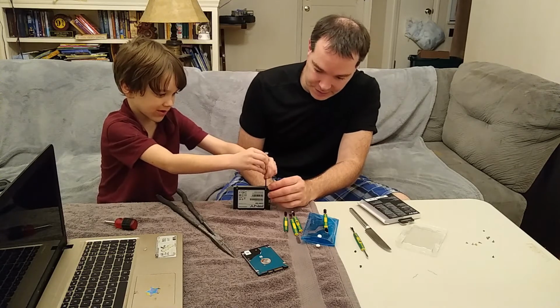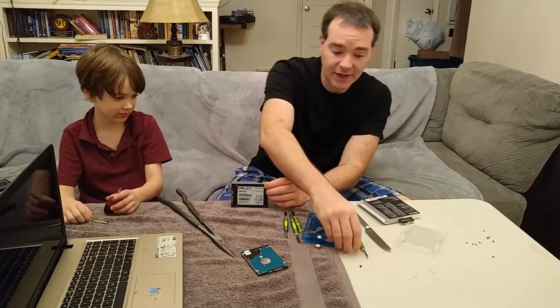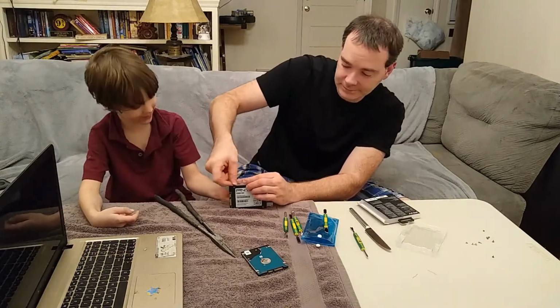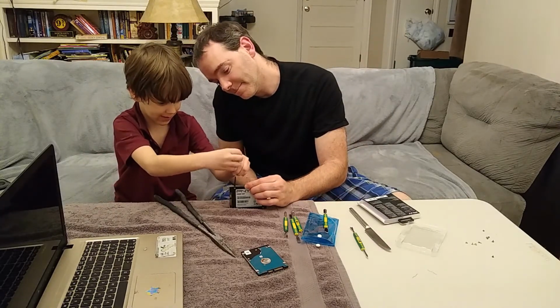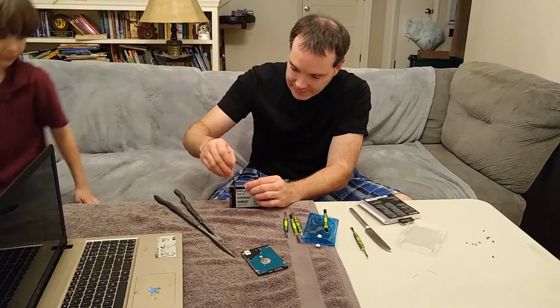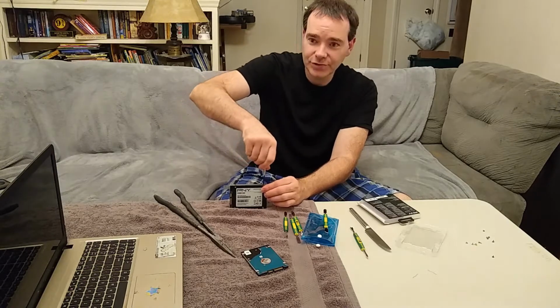When it's hard, it does not stick. And then I will go back and tighten them for you. Okay. Got it. Okay, and I will tighten them for you. It's hard. 1, 2.